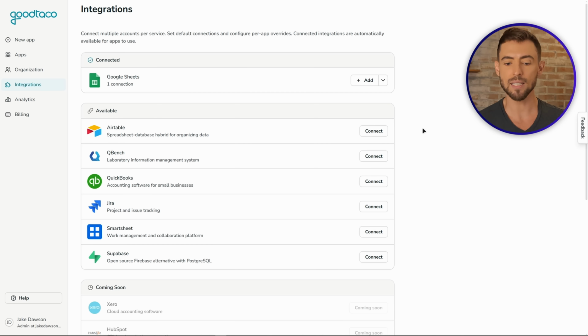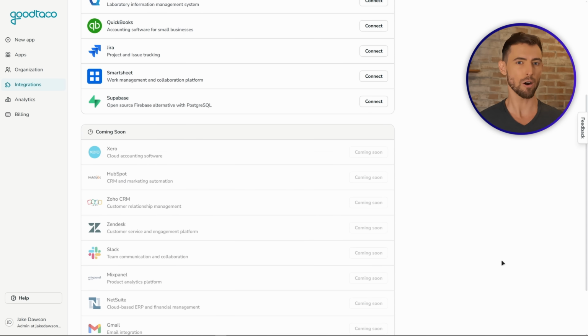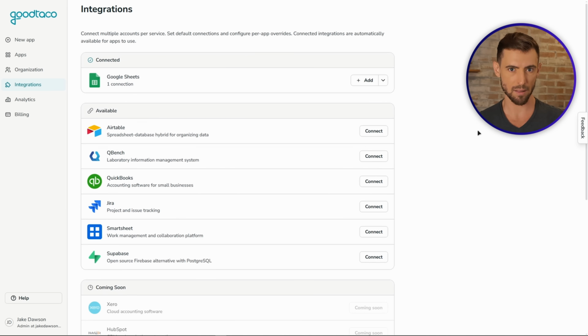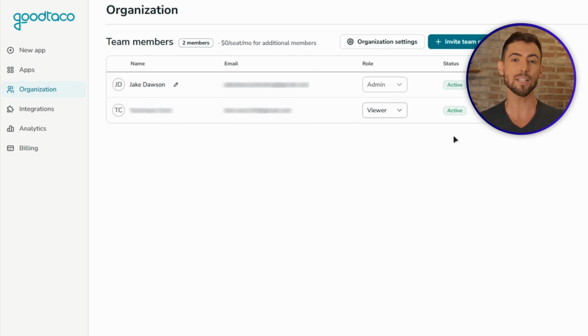A couple of honest notes here. It's built around Google Sheets first. So it does connect to some other tools like Slack and HubSpot, but Sheets is the heart of it. So keep your source of data there. And their security, it's in a good direction right now too. So role-based access, the audit logs, the SOC2 in progress, but in progress is worth knowing if you're in a heavily regulated spot.